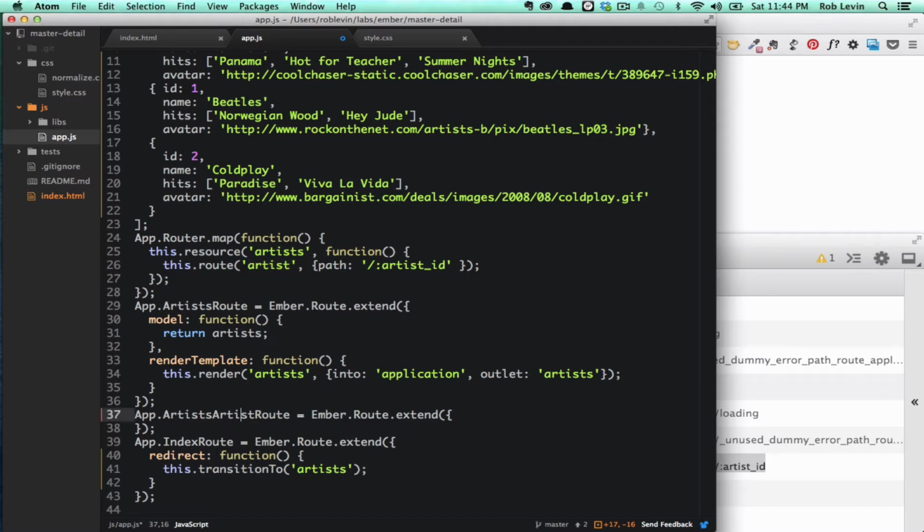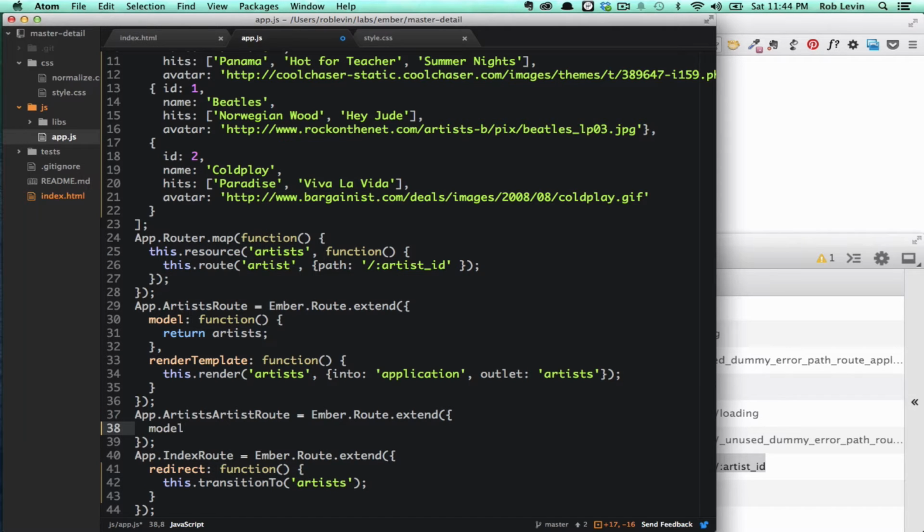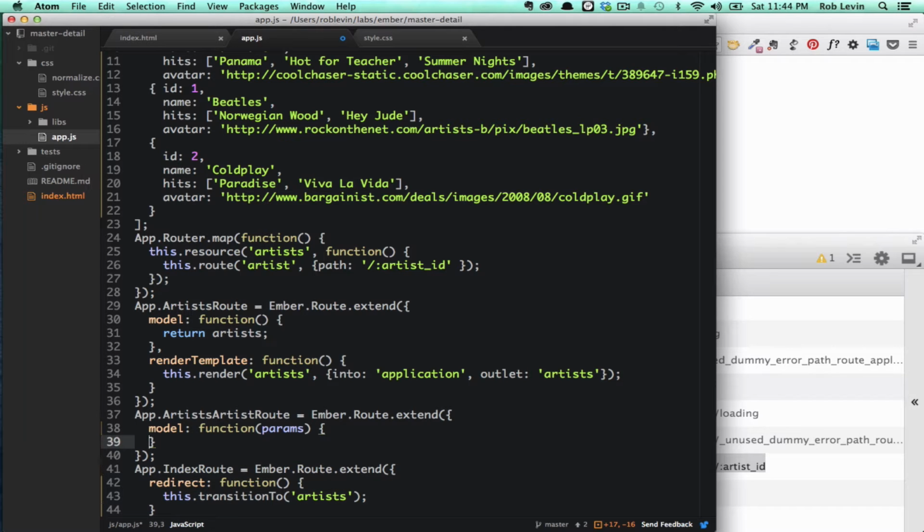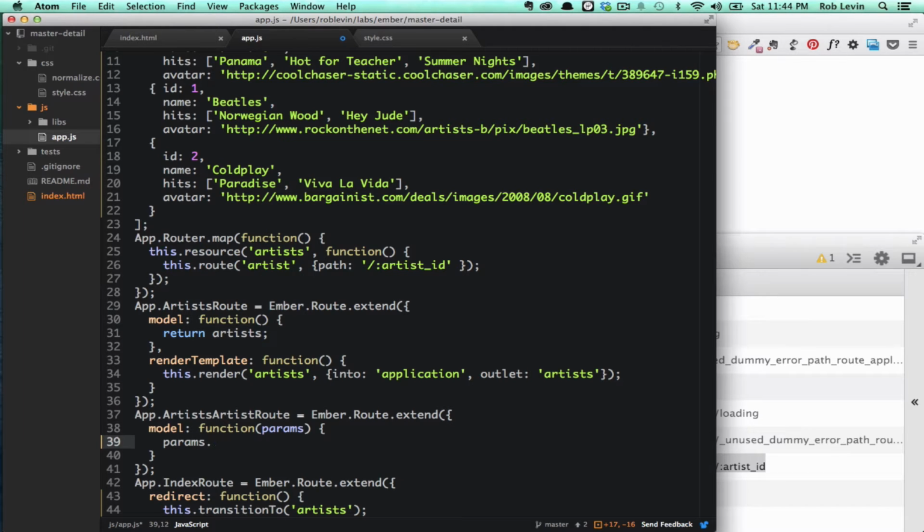Okay, so when we get in here, we want to actually return an individual model from that array that points to the data segment in that params ID. So params ID, rather artist ID, is going to point to the ID of the artist we clicked on the sidebar.